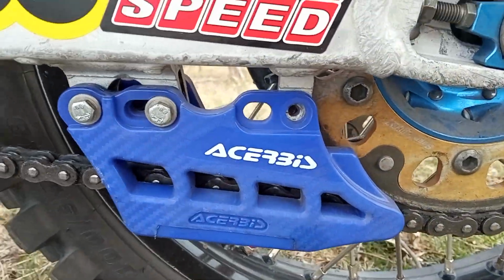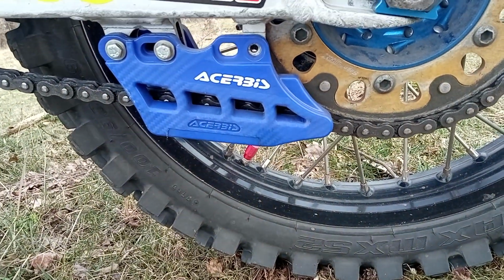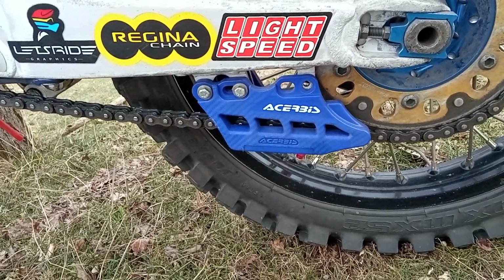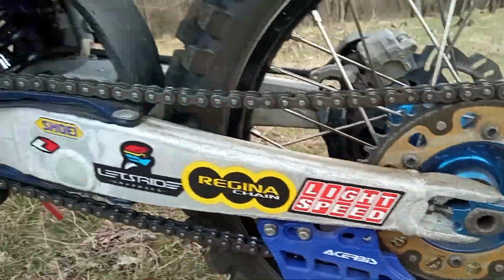And it's had some rocks hit it, it has gone through some war until now, but it's holding up very good.